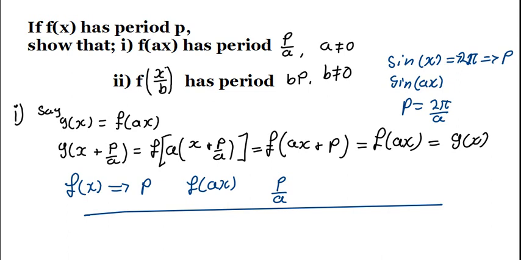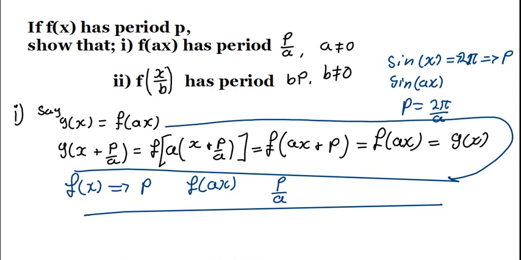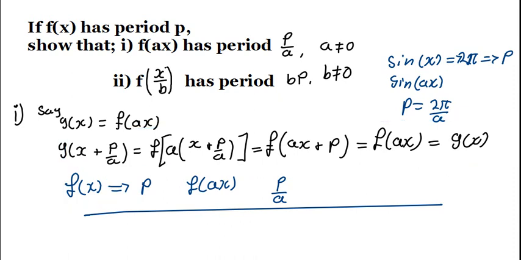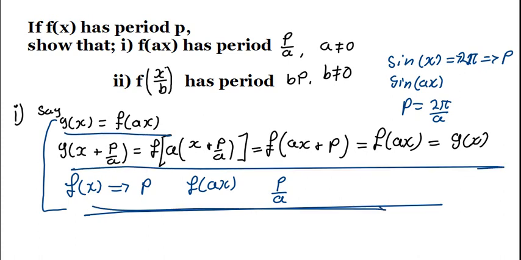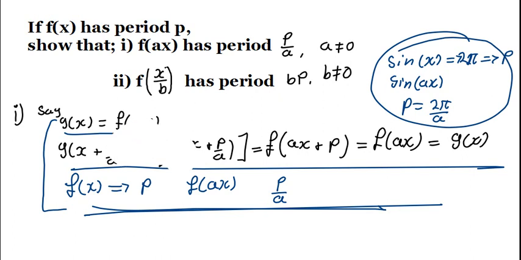So we're just trying to show through this method that if you have a function, this initially had your f(x), which has a period of p. So for it to make sense, for ax to make sense, we have to divide period p that we had initially by the coefficient of x. So this is what you—now the question is that how do you write the answer? Everything's just here. You can write that, write this, conclude with that. You are done. You can actually even use that as an example. There you go. So let's look at the second one.